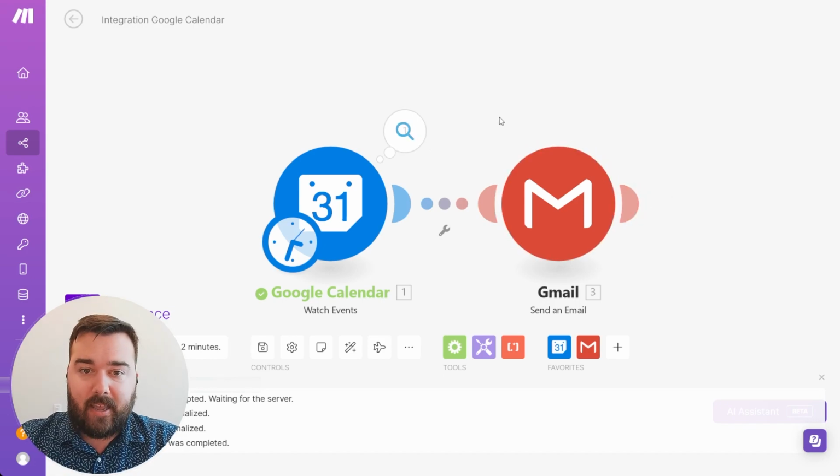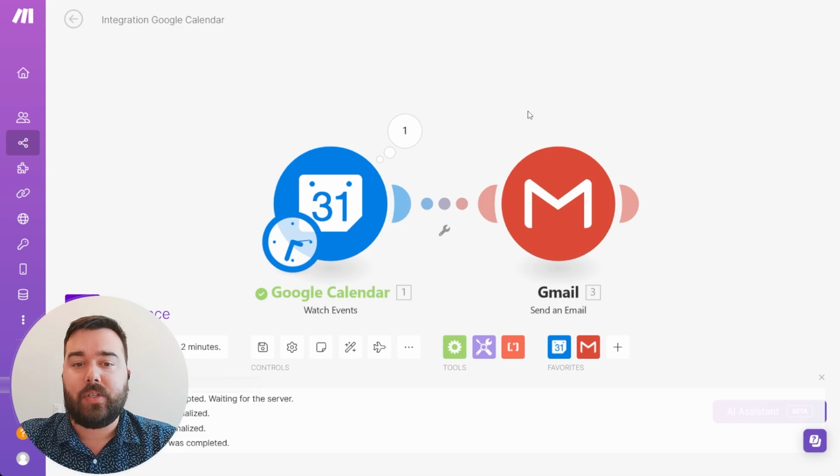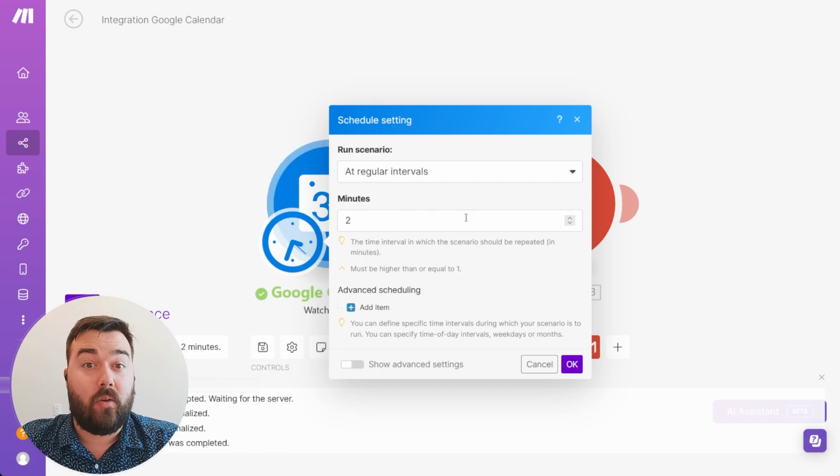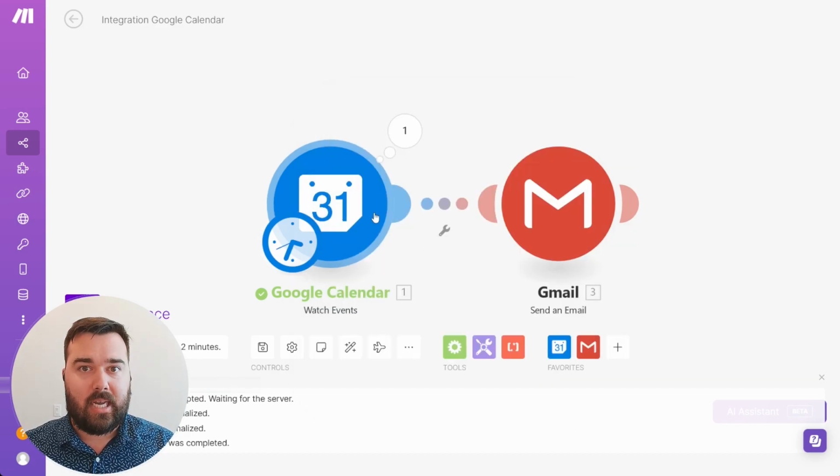Now, again, there are some cons here, but they vary also from what the instant trigger was. So in this case, if you have a trigger that is running every 2 minutes during the day, that's going to be a lot of operations inside of make.com used up as well. So that is something to consider. If you find that a lot of information is collected in these intervals, that may also consume a lot of operations depending on what you're looking for.